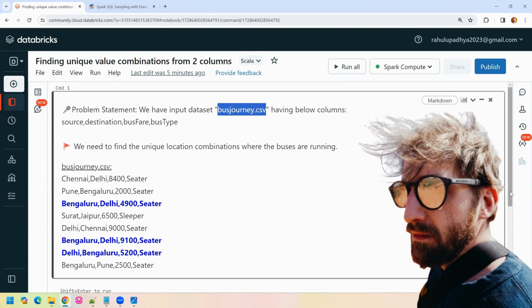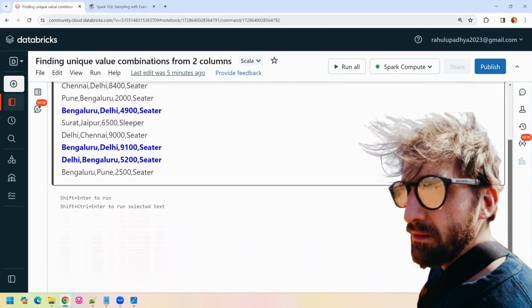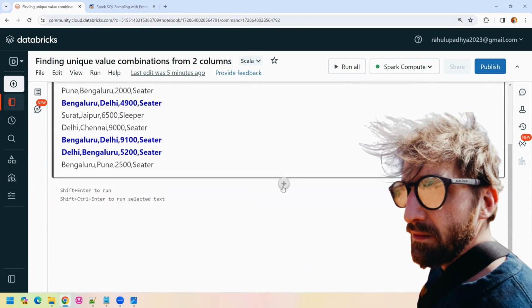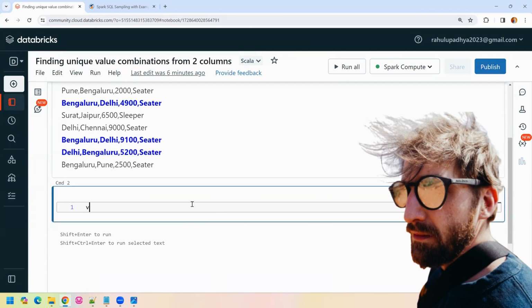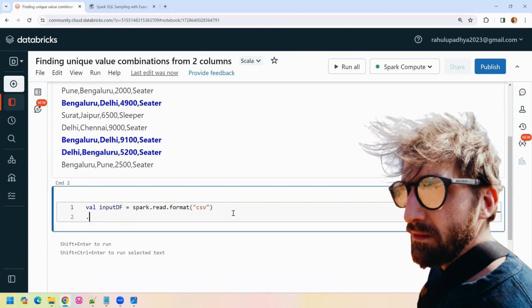First of all, we will load this input dataset into a data frame. So let's go ahead and do that. We will create an input data frame and, using the Spark read API, we will read this dataset. It is a CSV formatted dataset, so we will specify the format.